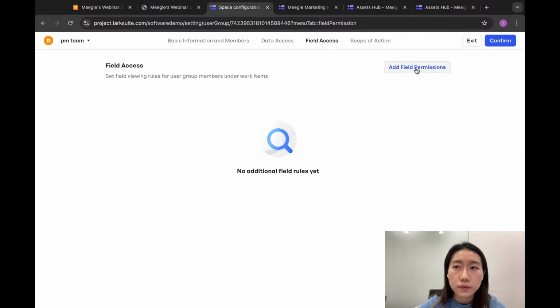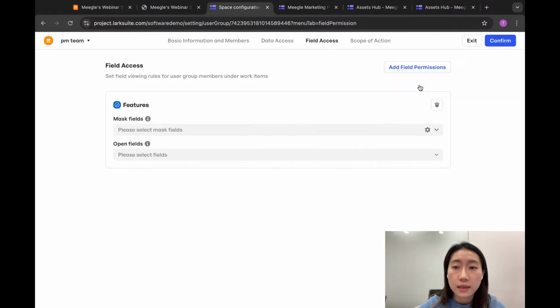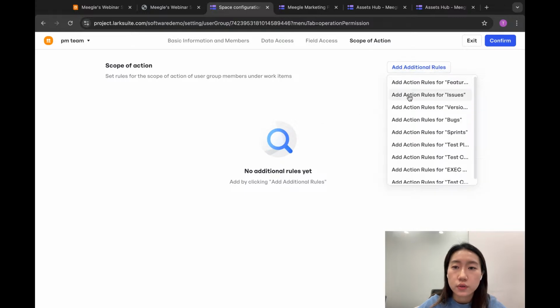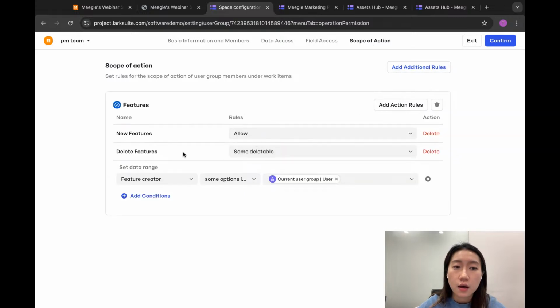And similarly to field access, we can always add permissions to fields. So either choose to mask certain fields or open certain fields. And also the scope of action refers to whether they have the permission to create new features or to delete features. And these are all super customizable.